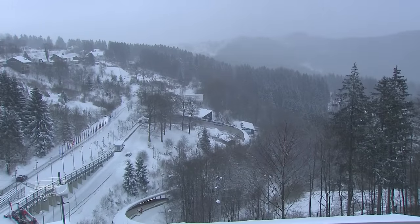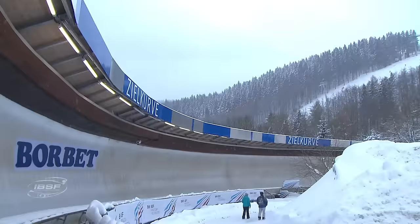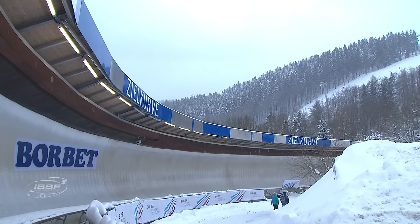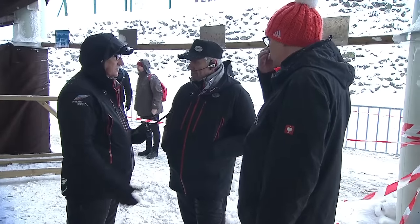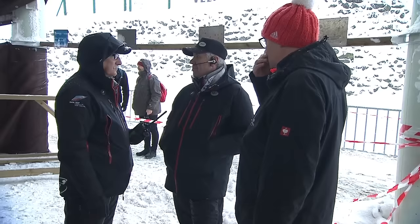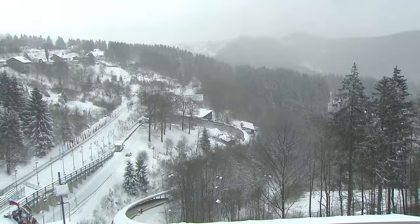So normally, if you look again at the runner, it shows you that tubular steel where the front half is just going to be round tubular steel. And then generally the back half is where you cut the grooves or the knives into the runner, and that's what will give you grip when you're riding down the ice. But as you say, they are very small ridges. I mean, you say knives, you make it sound like it's a big sharp edge. It's not. No, it's not. But you can get an awful lot of purchase on the ice, and that'll be the weight of the knees and so on that brings those knives into play, right?